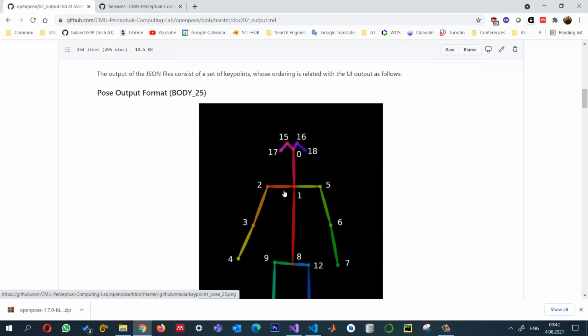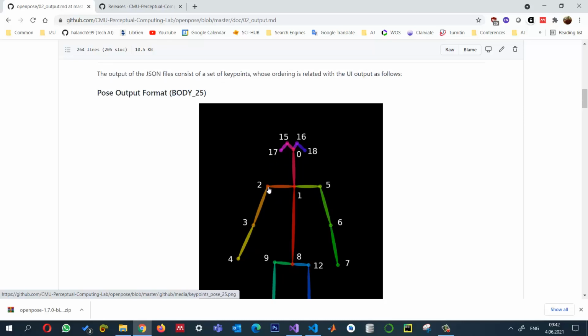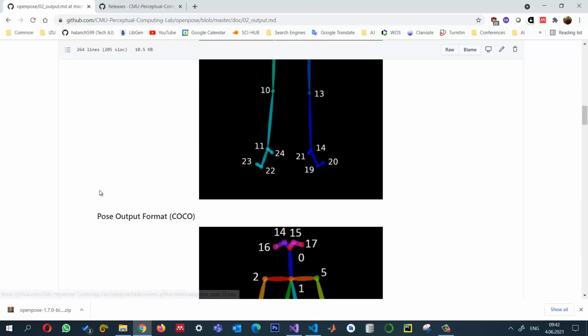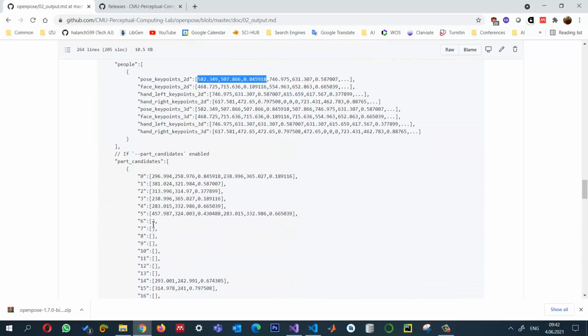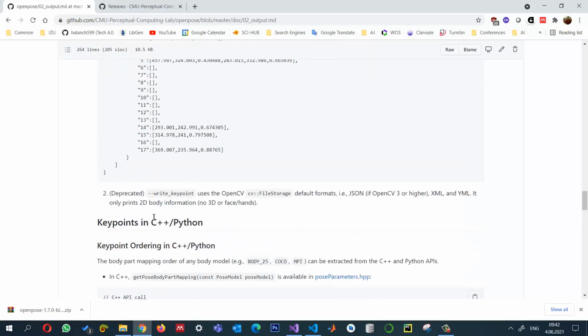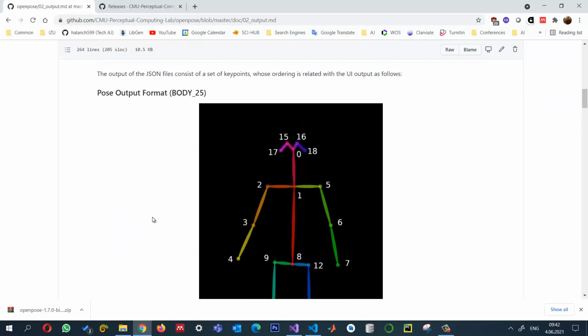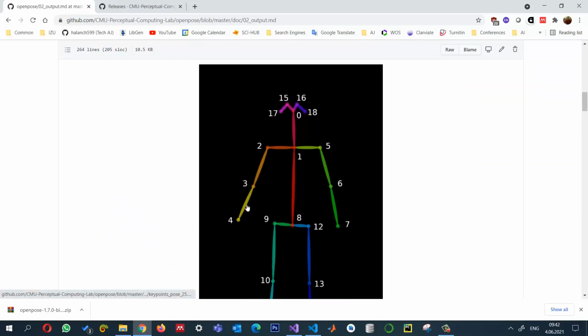So we also need to define a 2D array representing this relationship so that I can draw the skeleton if I want to. But if I want to just draw these circles or points, then just this information will be enough for me. But for drawing the skeleton, I will also create another 2D array to represent which point is next. For example, 3 and 4, we can draw the line between them. Similarly, between 2 and 3.